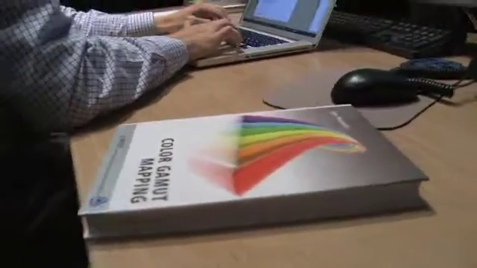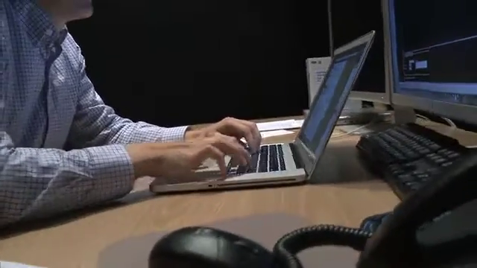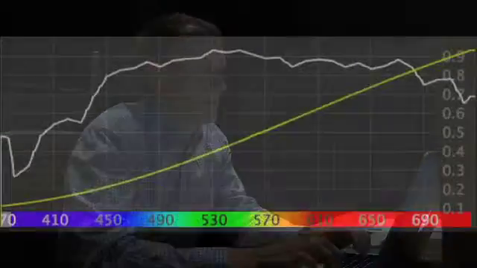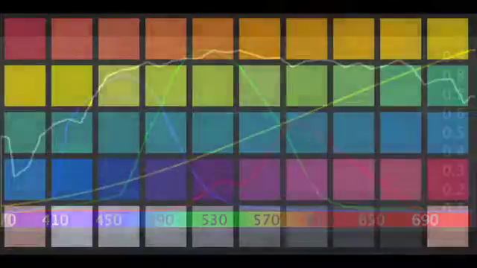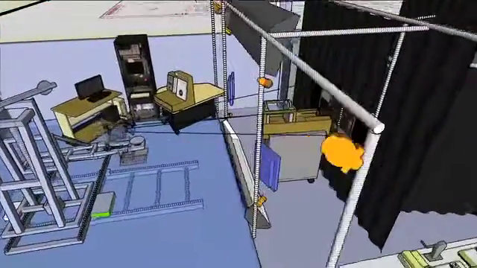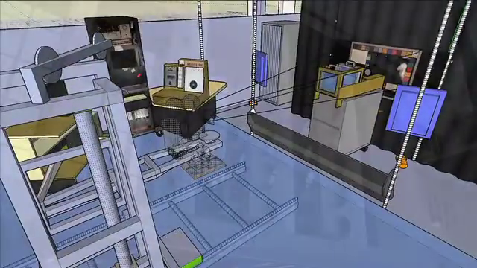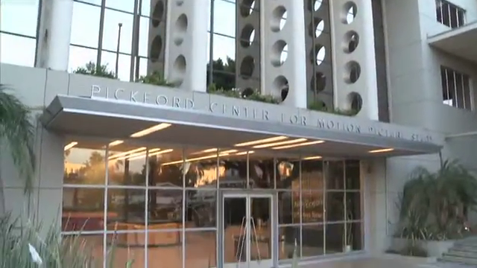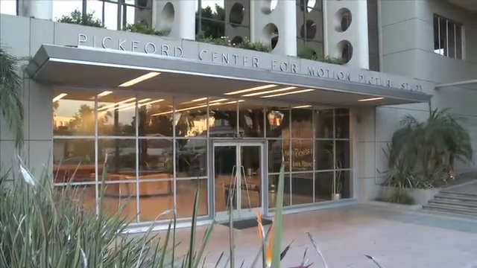Now, armed with both camera sensitivity readings and spectral power distribution data, we can plot the interface characteristics and see a bunch of numbers. Well, thankfully, there are color scientists at the Academy of Motion Picture Arts and Sciences. With their diligent effort, the Science and Technology Council has developed a computer program that crunches this data into both graphically useful information and profoundly demonstrative images. The program was modeled after an empirical test designed as part of the Esmeralda Laboratory, which is currently housed at the Pickford Center for Motion Picture Study in Hollywood, California.